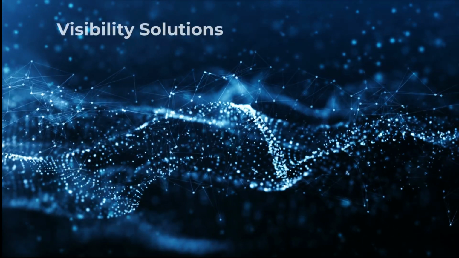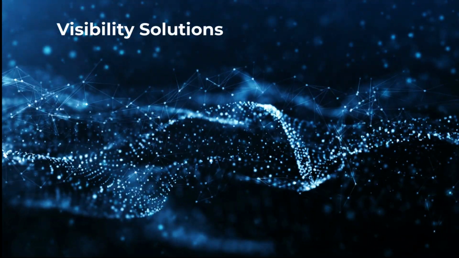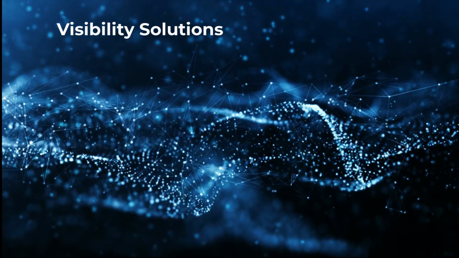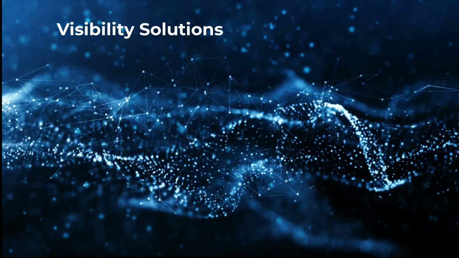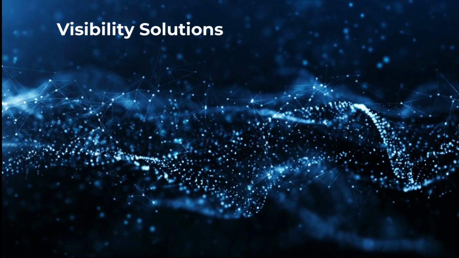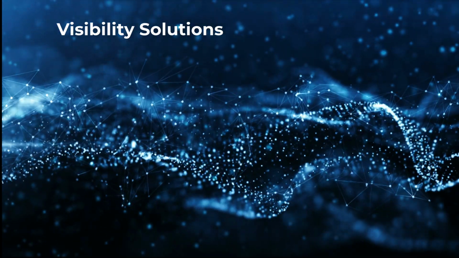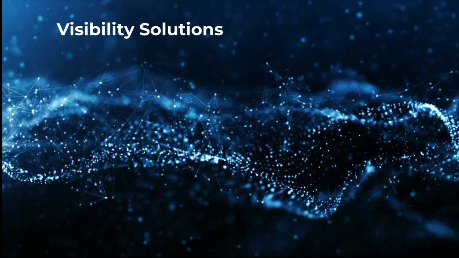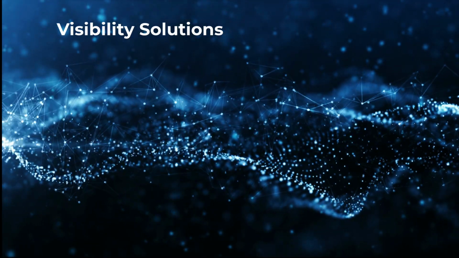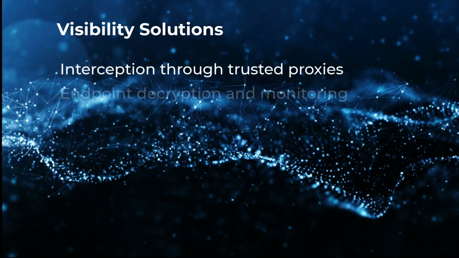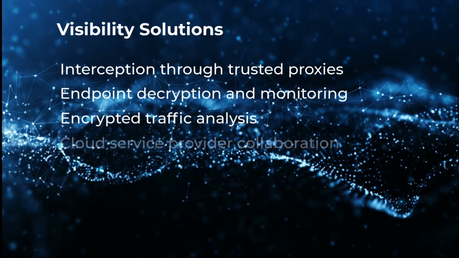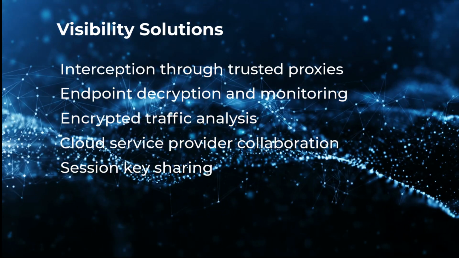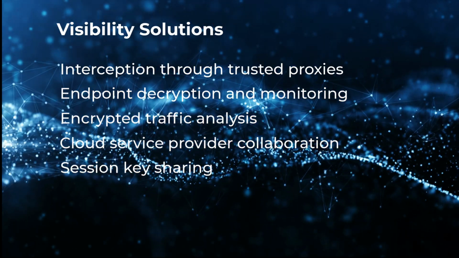Cybersecurity professionals have developed various tools and techniques to regain visibility into TLS 1.3 traffic while adhering to its encryption standards. Although TLS 1.3 enhances privacy by design, certain methods can provide insights into encrypted communications without violating the protocol's principles, including interception through trusted proxies, endpoint decryption and monitoring, encrypted traffic analysis, cloud service provider collaboration, and session key sharing.